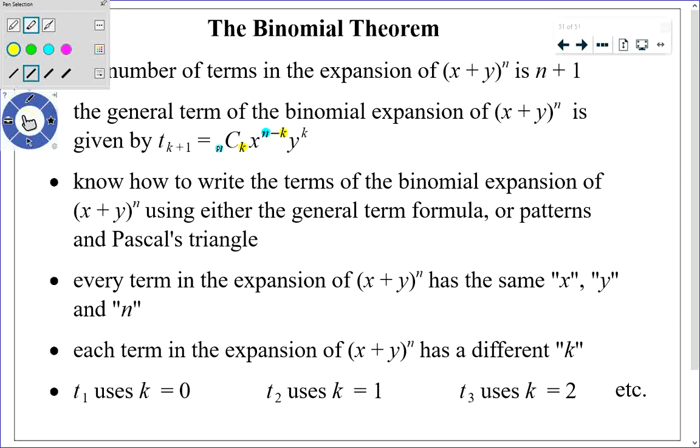Of course, x is going to be whatever the first term of your binomial is, and y is going to be whatever your second term is. So it's really just a matter of lining up or fitting in the different pieces in the question, x plus y to the n, putting them into the general term. And we've done lots of examples over the past couple of lessons dealing with that.